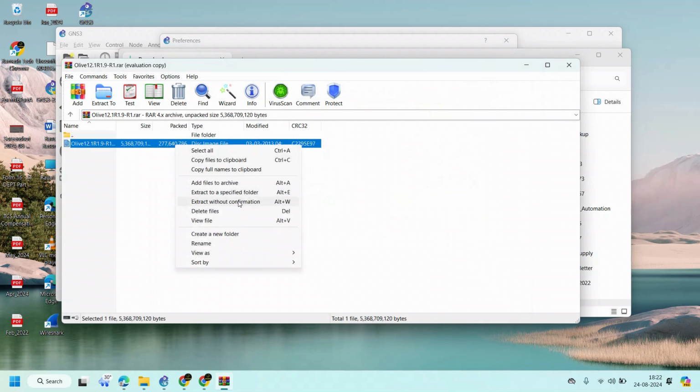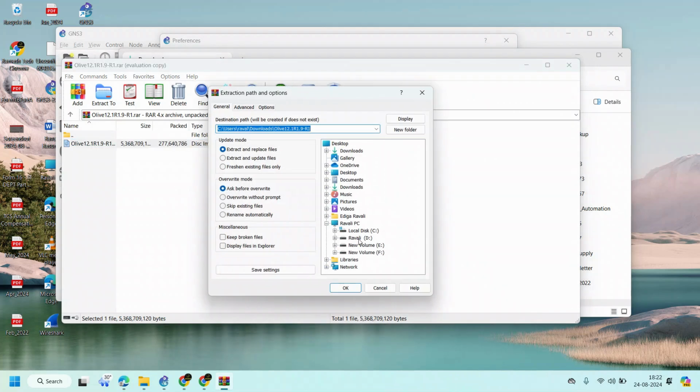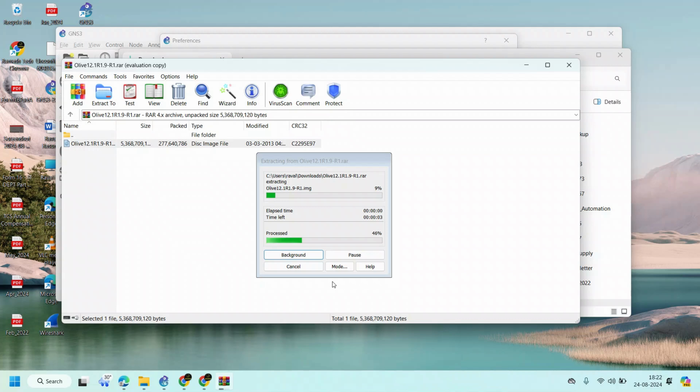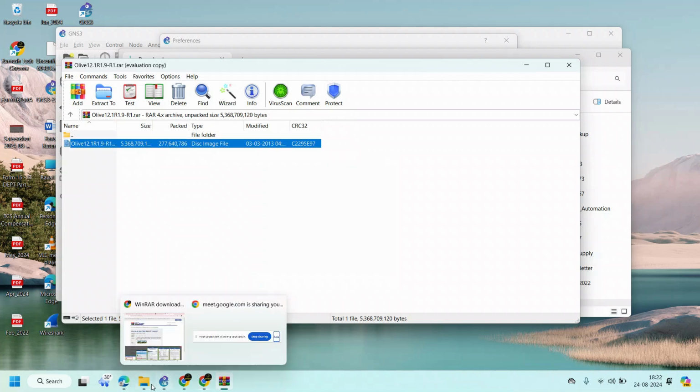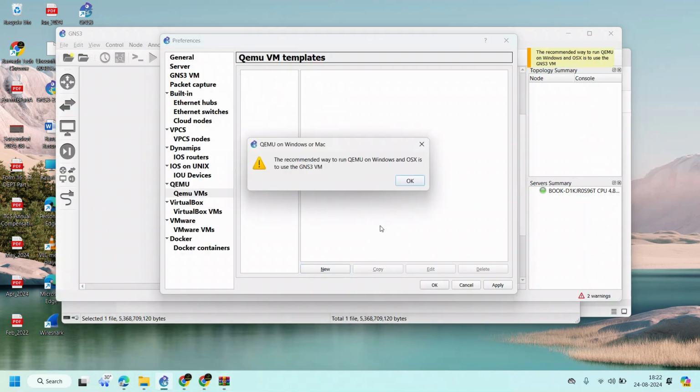Extract here. Okay, it's copying now. Hope it won't give any error. Cool. It's not giving any error.